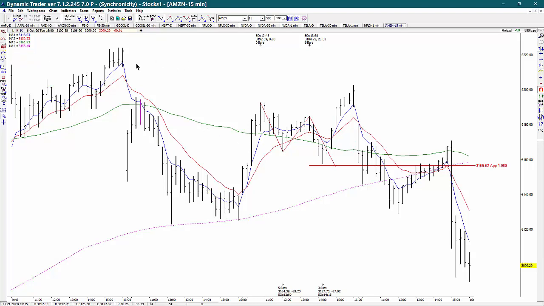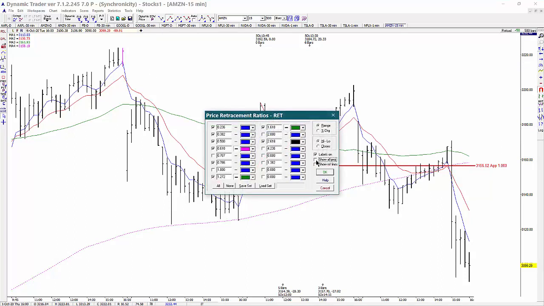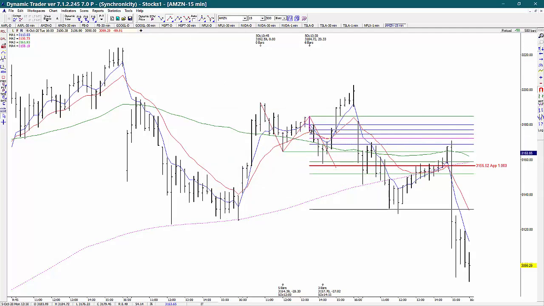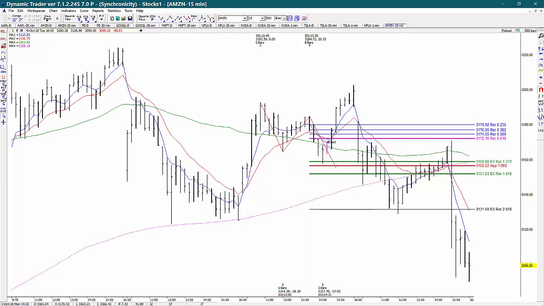Okay, and then you also want to see an extension of the prior swing inside of the zigzag. So I also ran the low to the high, and I have to set this up where it shows all the projections. So this low to this high, there was a 1.272 of that that overlapped.